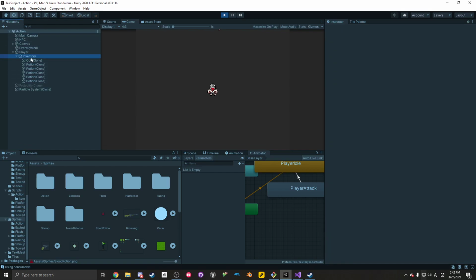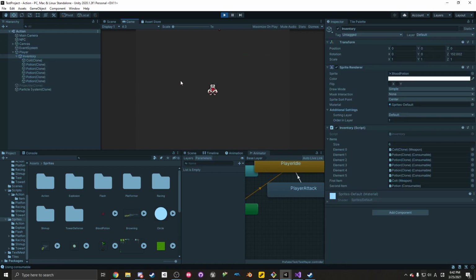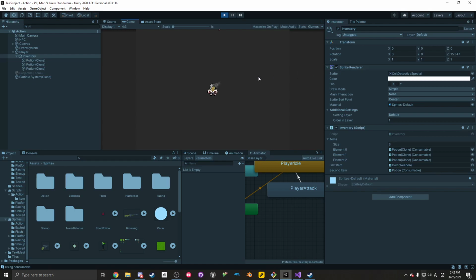Bigger potion. Whatever. And then I'll do K to remove. K to remove. Switch to the cult. K to remove. So it should automatically switch to the next weapon.